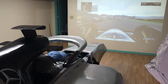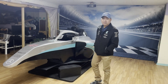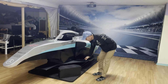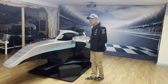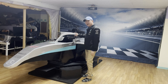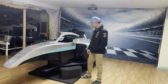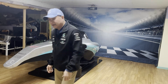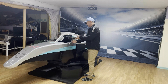You may notice that I added a halo here and also the side view mirrors are missing. The reason for that is because since I added the halo, I keep breaking the side view mirrors every time I go in and out of the cockpit. This is the side view mirror that was there. As you can see, it's not proportional to have the halo and a tall side view mirror here.